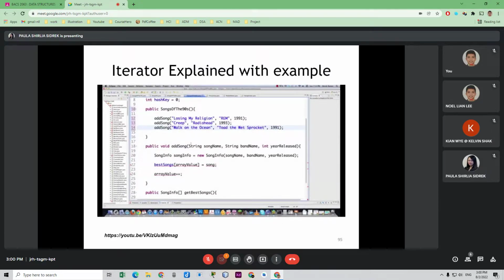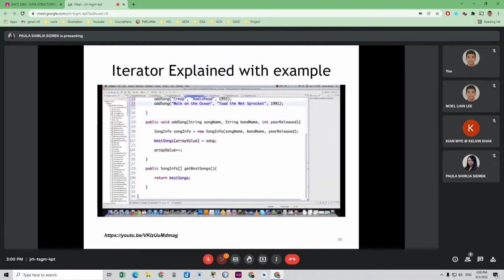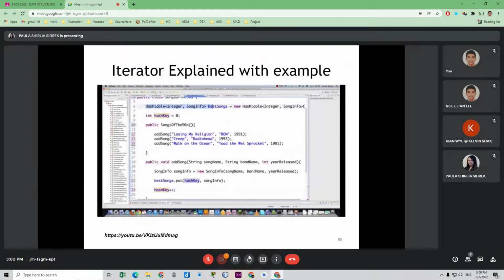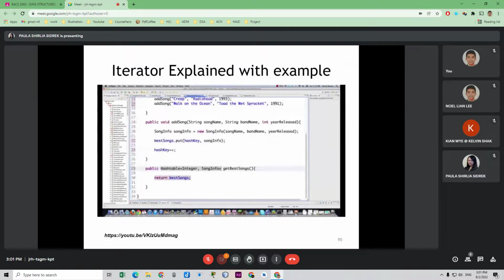There's 3 additional songs. And then down inside of here, we're going to get rid of this guy right here, and we're going to type in, actually I just need to knock off the end. I'm going to call put, which is going to ask for a hash key, and then it's going to ask for the object that's going to go inside of there. Get rid of that, and then I just need to increment my hash key. And then of course down here we're going to be returning this hash key right here, so I'm just going to copy it, and there you are. And then we're going to save it.